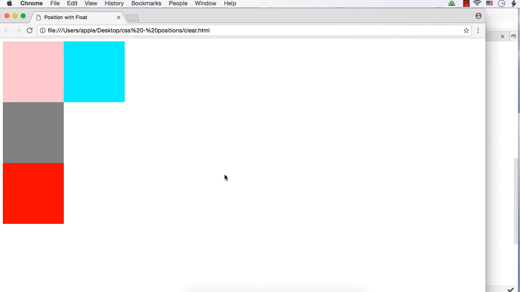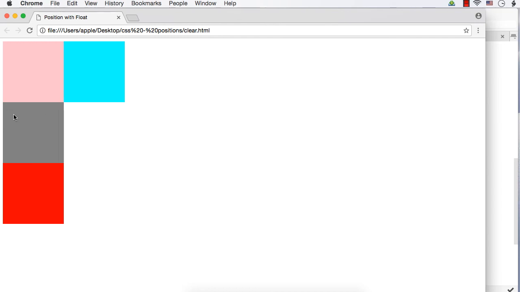So when we use the float property for some elements, the elements that come after those floated elements will get displayed in a different way than we expect. So we can use the clear property to control how these elements should be displayed. This box actually got hidden below this pink box because these 2 boxes are removed from the normal flow. So these 2 boxes were sitting as if they are not there in the web page. This one was sitting below this, and after that this red box. So we couldn't see this gray box.